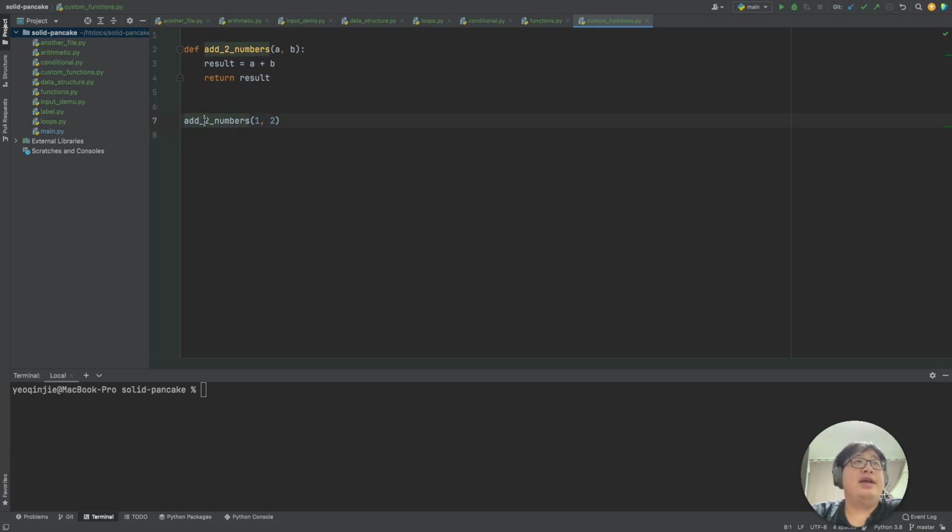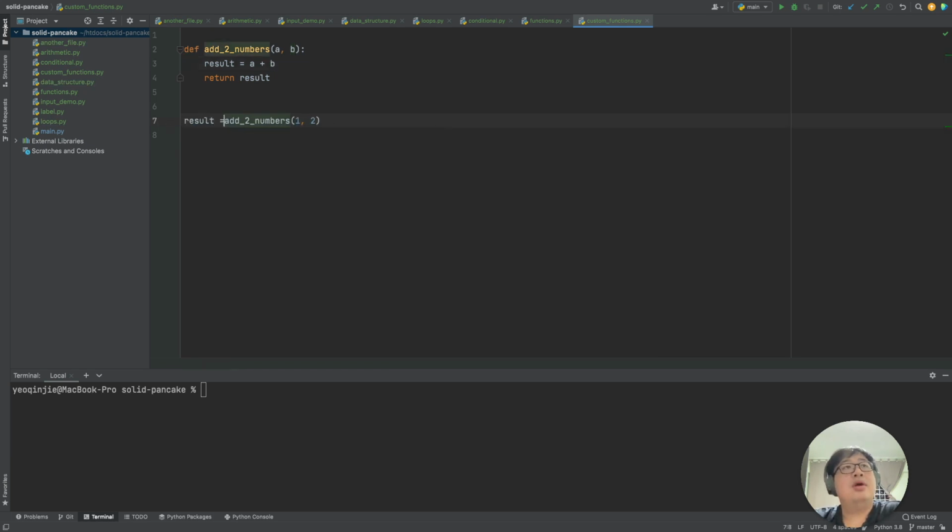After I have created this, I can use it by calling this particular name, add_two_numbers, and putting in the values. Once Python sees that this is a function, it will find it. Of course, it will look in the same file first, and then it will search your entire Python library for something similar. Since this is the first instance, it will use this particular function. So I will bring my values to the function. My value number 1 will go into A, and my value number 2 will go into B. Then I add A plus B together, which is 1 plus 2, 3, and I will get the result.